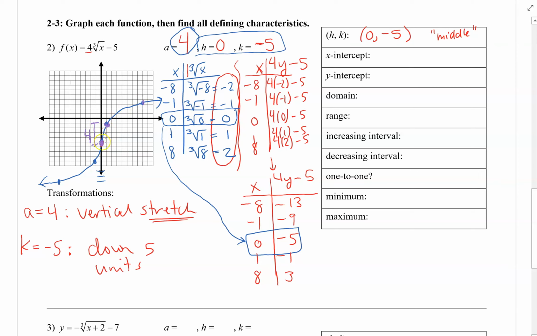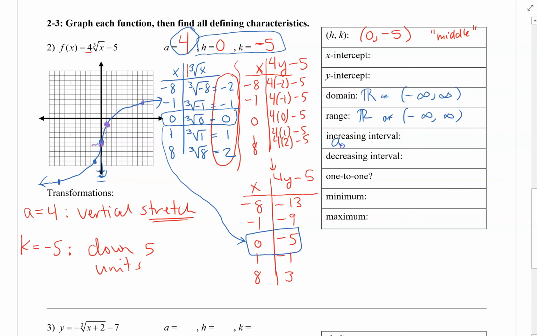So there is our finalized graph here. Notice that the domain is still all real numbers. It still spans all the way from the left of the x-axis all the way to the right. You can write that in interval notation, because from the center, the graph is allowed to go left, right, up, and down, right? So my domain and range is all real numbers for both. And I'll put the interval notation on here as well.